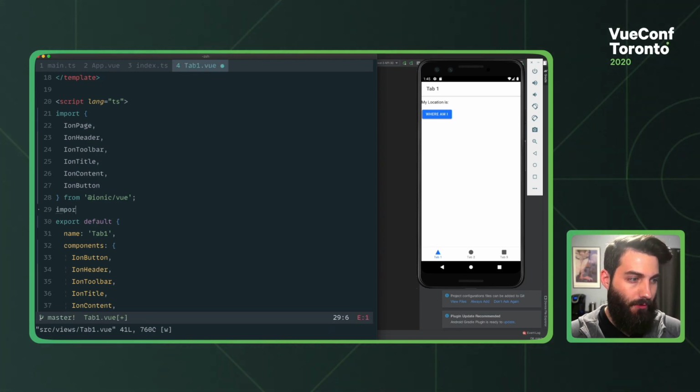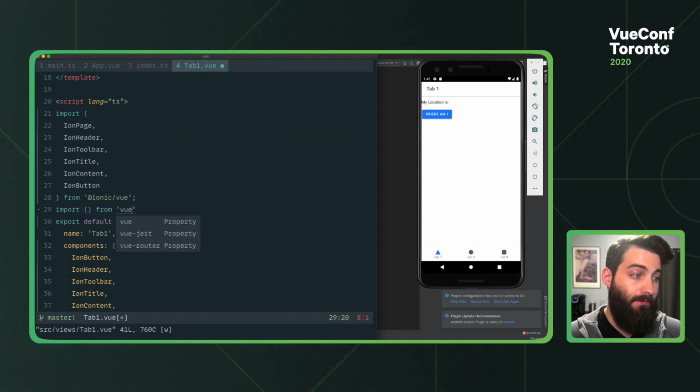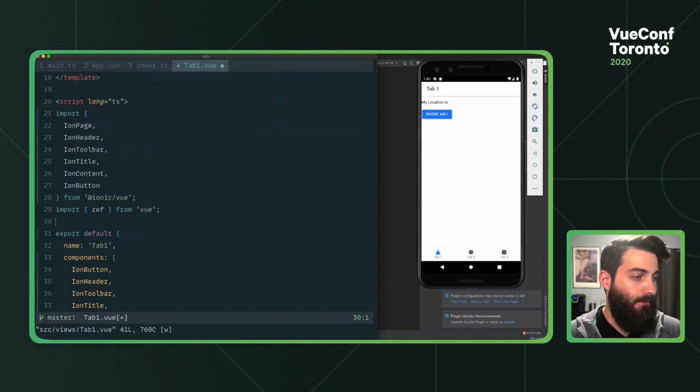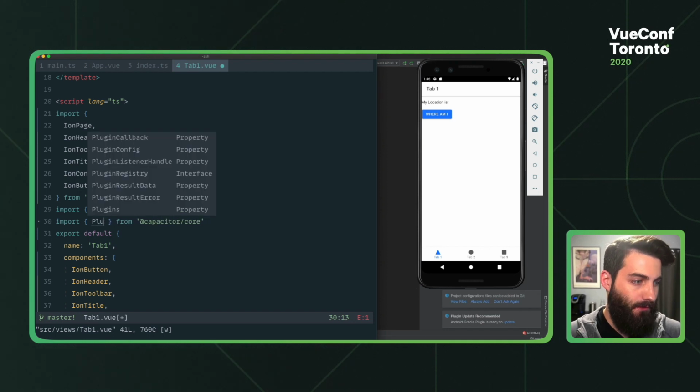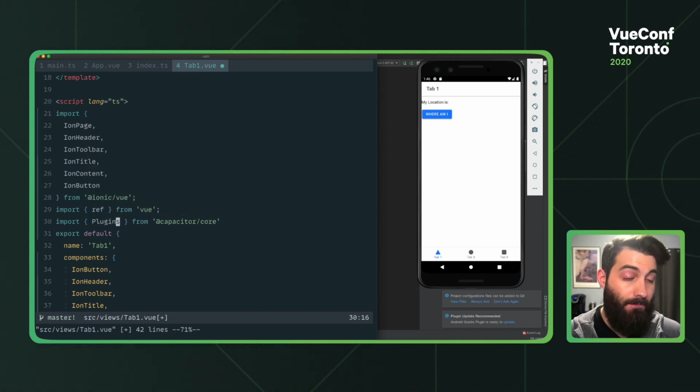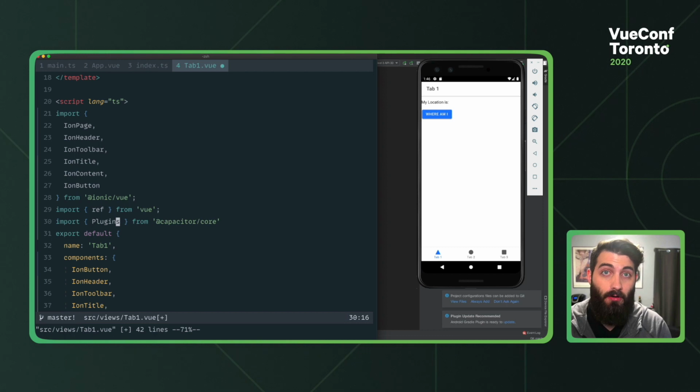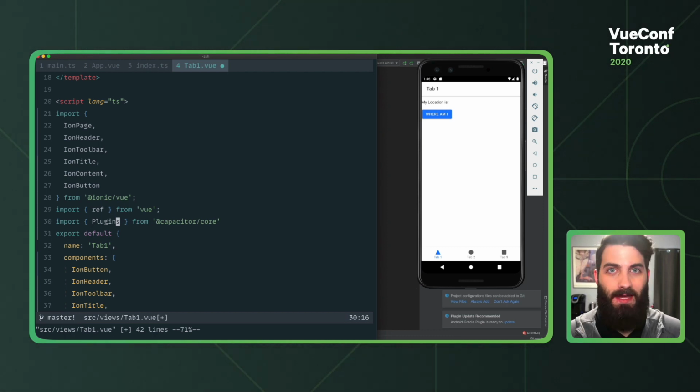So first, we're going to import from Vue, we're going to import ref, and then further on down, we're going to import from capacitor core, and we're going to import the plugins object from this library. This is going to give us access to all of the native device features that Capacitor provides.